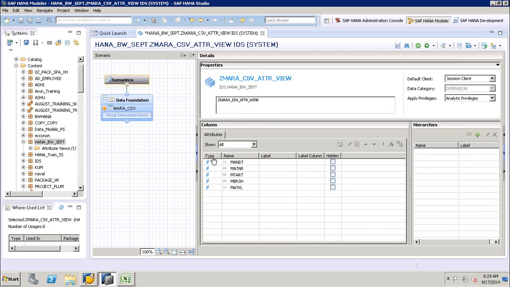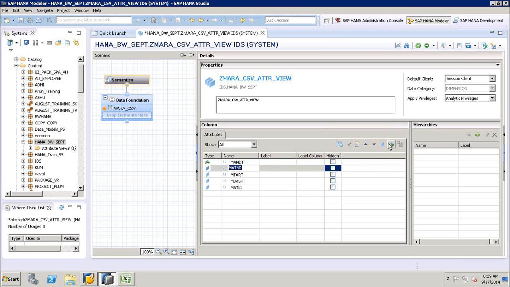So here I can see that the type is defined in here. Show all is the option that you have in here. You can choose to drop this down. You can see all the attributes. You can see all the key attributes as well. If you want to define something to be a key attribute, all that you need to do is drop this down and say define it as a key attribute. Okay. You can select this. The other option is you can select this particular column and you can mention this to be a key attribute. So select that. It will be created as a key attribute.